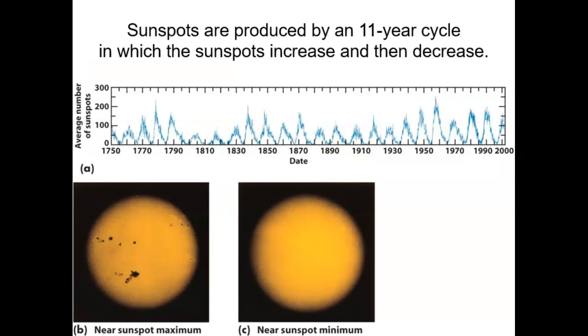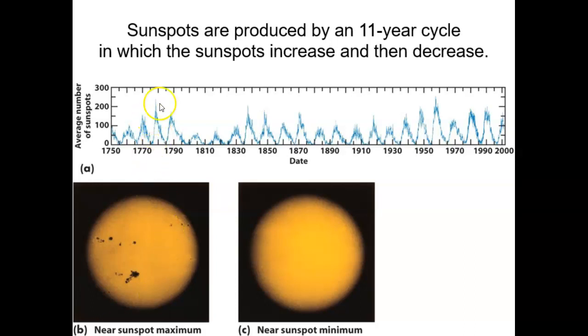I want to take a look at the 11-year cycle and show you what that looks like here. On our graph, we can see as we go through about each decade or so that the number of sunspots will begin to increase and then dramatically decrease. And then it repeats that cycle. You can notice we have a pattern of decrease, increase, decrease, increase. And this isn't something that we figured out recently. Astronomers have known this for a long time. As long as they've been looking at sunspots, they've noticed that the patterns increase and decrease.